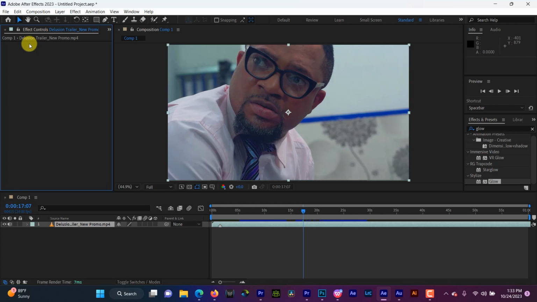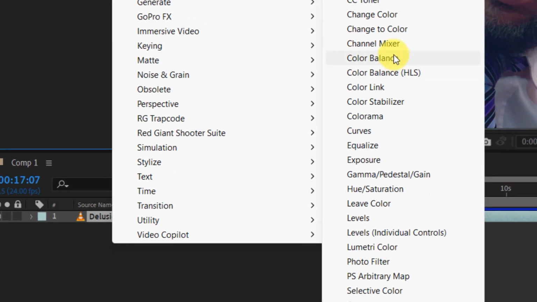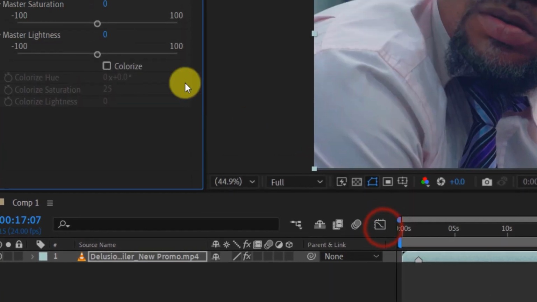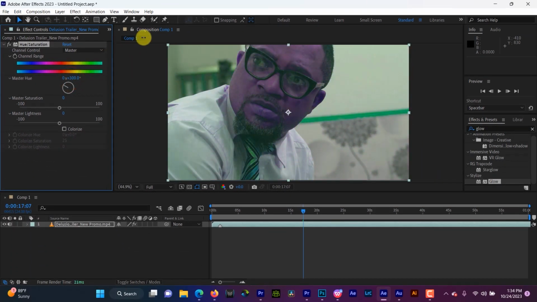And I would like to introduce us to another effect, which is our hue and saturation effect. Go to effects, go to color correction, hue and saturation, and in this place you can do a whole lot. Like I can just move these, and you see how it affects our footage. Keep on changing the hue of our footage, Ctrl Z. You can also click on colorize, and the whole footage changes to a particular color. You can just increase the colorize hue, and the whole footage changes to the color you want.